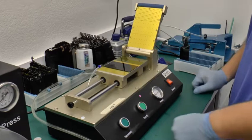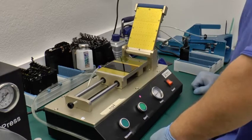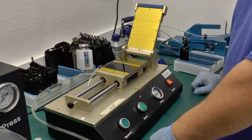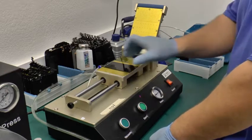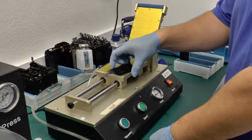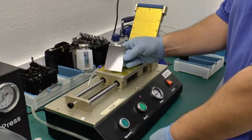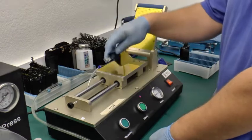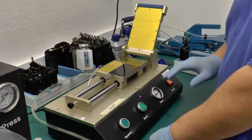In this video we're going to show you how to use this machine. Now this machine is used to put polarizers, and not only that but also OCA films, on your LCD or glass units. In this case this is a 5G and we were going to be putting a polarizer on it. Let me go over a few things before we start with this.